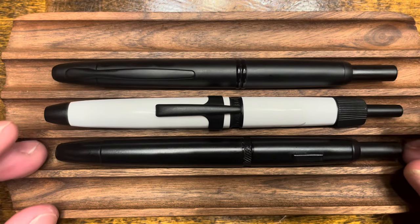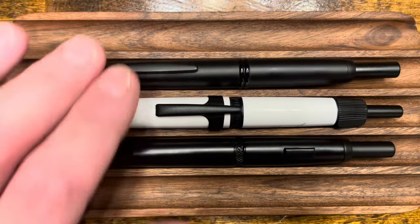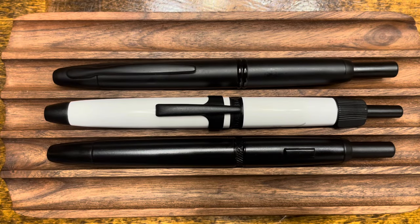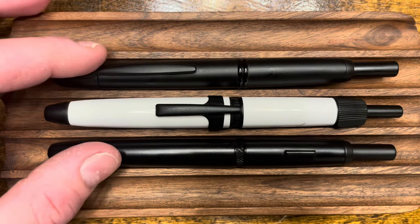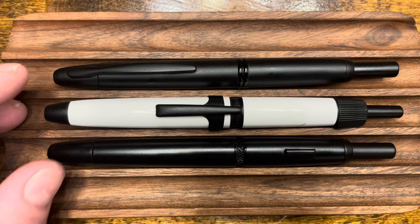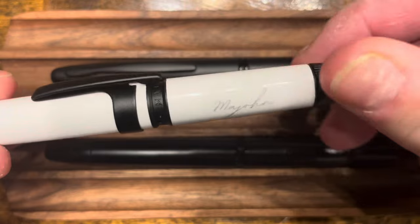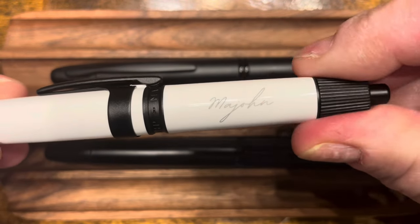In Japanese culture, there is a big emphasis on being polite and courteous to others, and I think that's largely where the LS version of the Vanishing Point has its market — and the same for this Moonman A3, which is significantly quieter than the other two. I don't personally find the clicking sound on these pens overly obnoxious, but it is a nice feature. And you can also extend and retract the nib just by rotating the dial, which further reduces the sound.